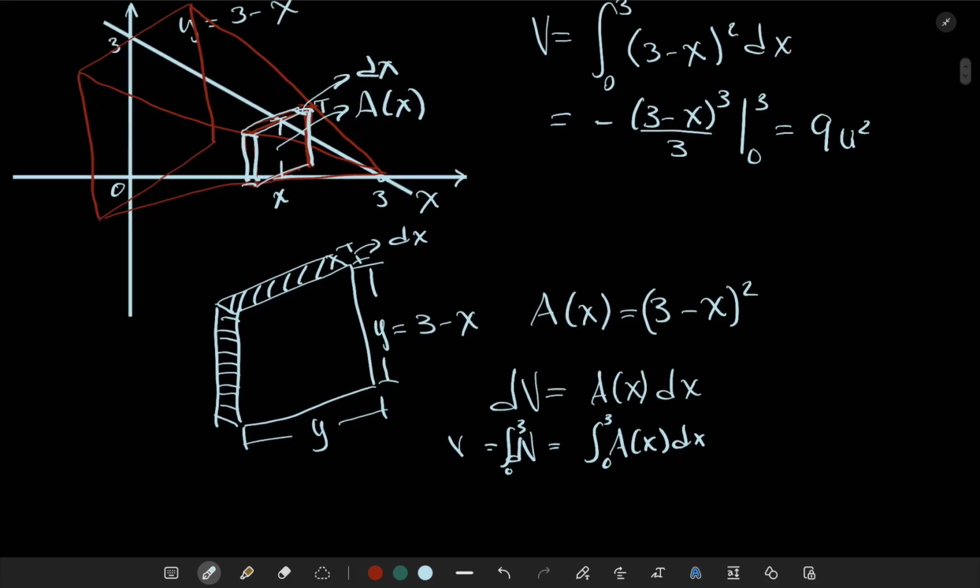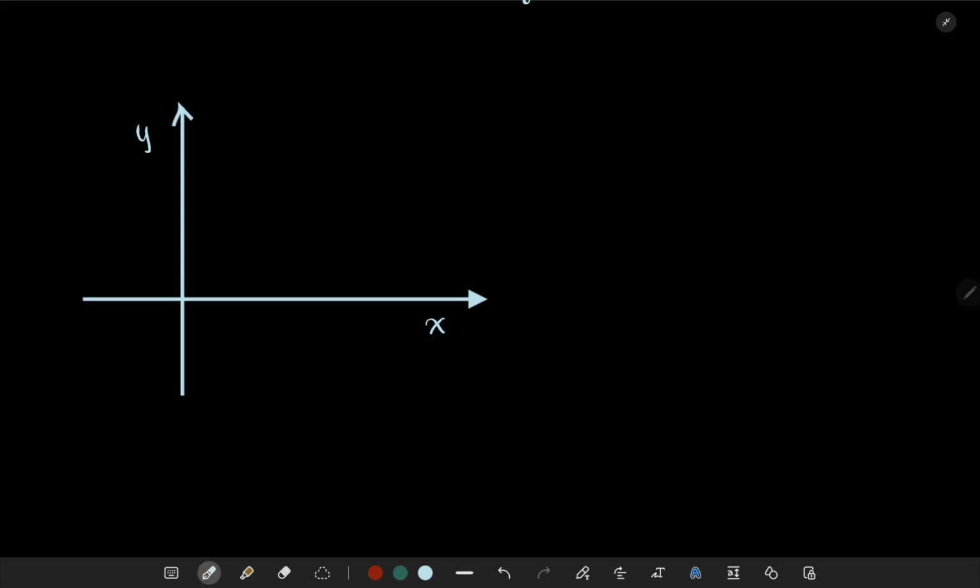All right, let's do one more to see if this makes some sort of sense. Let's do it a little bit quicker for that one. In this case, let's grab a line. Let's do something like this, starting at 2. And then let's do slope 1, and let's finish here at 3. So the line is going to be y equals 2 plus x. It looks like a half x. That slope doesn't quite look like a 1, but it's not drawn perfectly to scale.